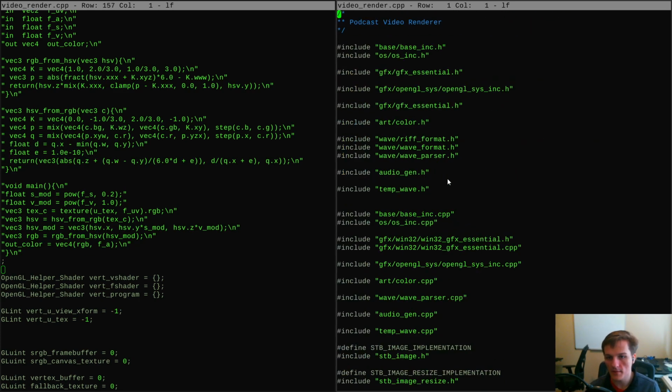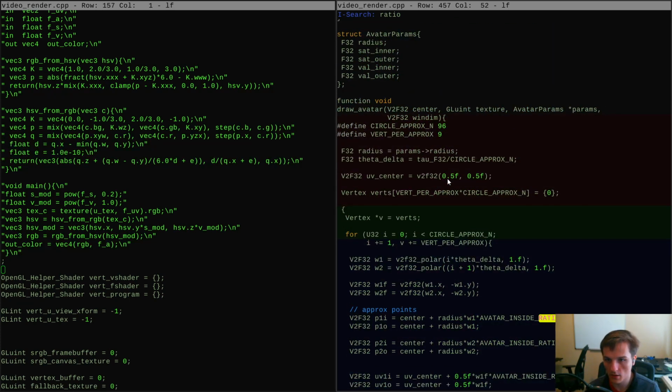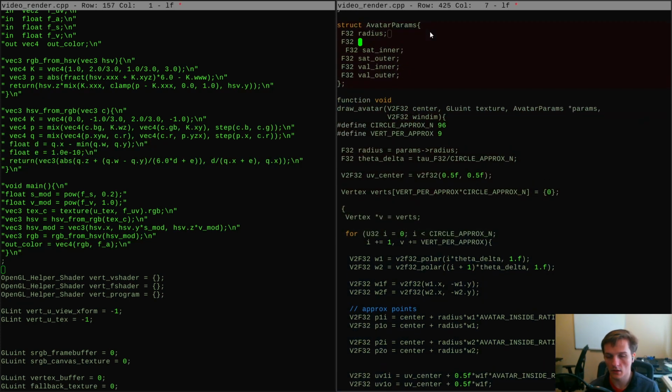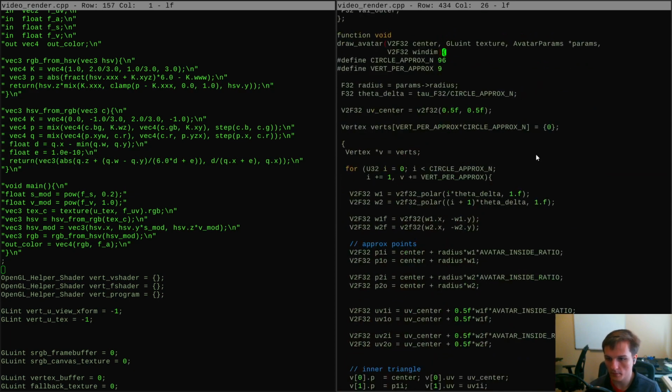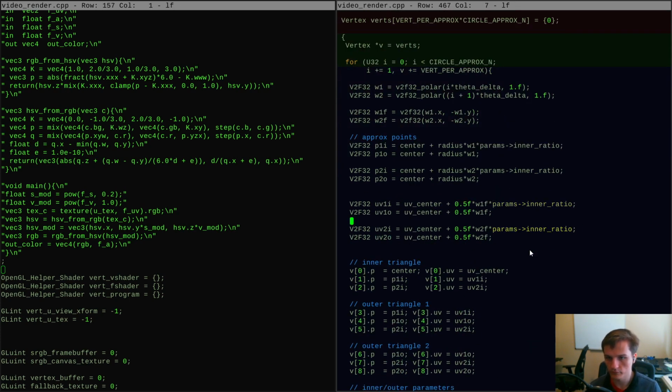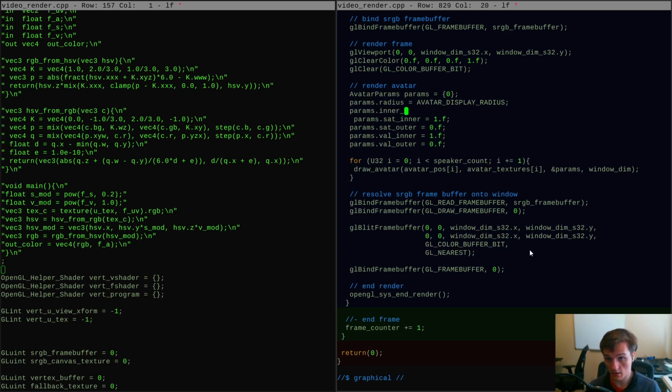It just occurred to me that maybe what I need to change is that ratio thing. Yeah, that should be a parameter.